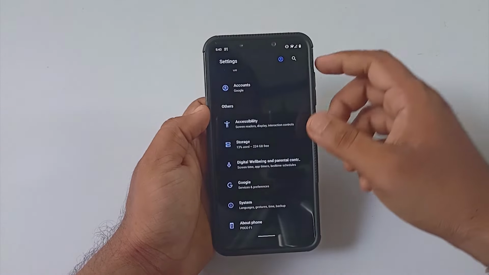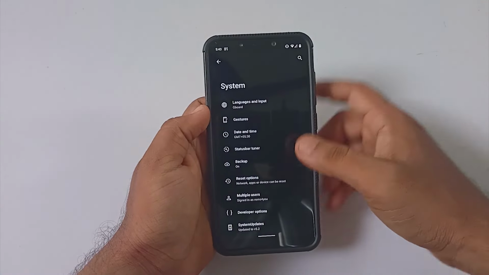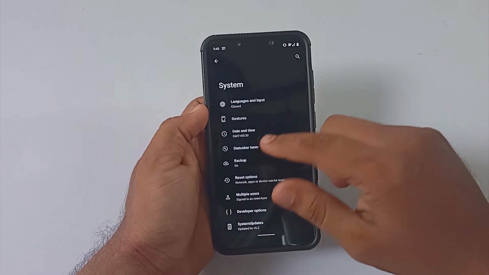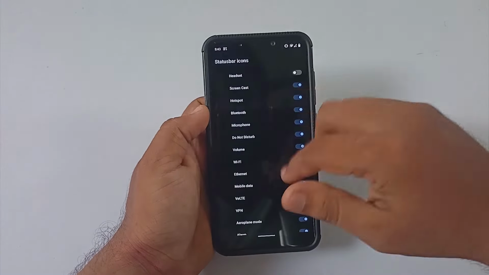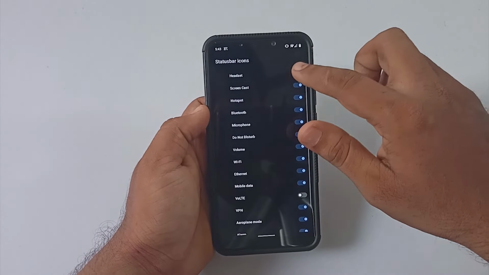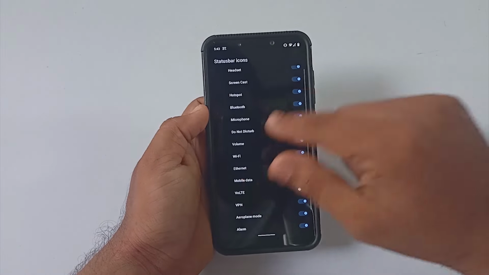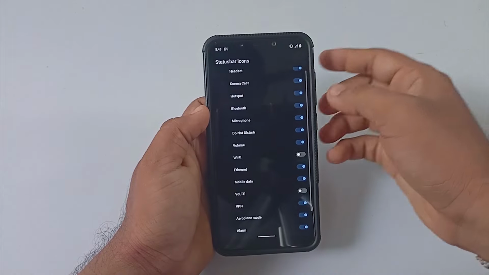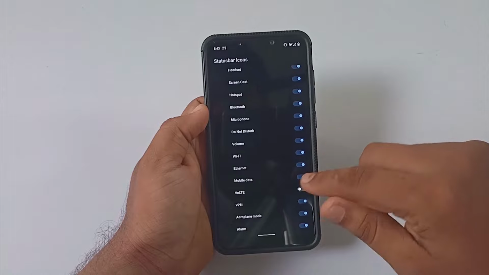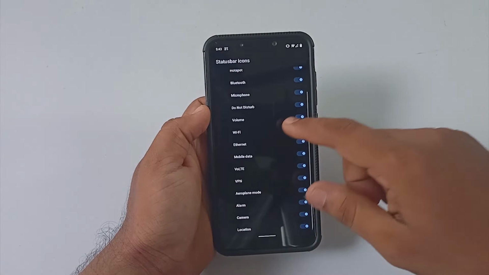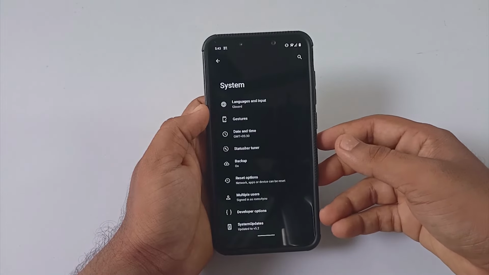Under system settings, there are all the normal options as in AOSP based ROMs. One extra option here is the status bar tuner. This option includes the customization of all notifications over your status bar. Like if you want to hide your Wi-Fi, you can simply hide it. If you want other options to hide, you can hide or enable them manually, which is some kind of cool feature, I believe. There is also an option for backup, reset and multi-user as well.